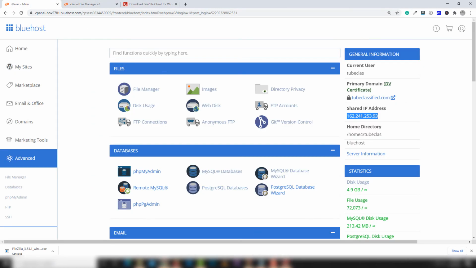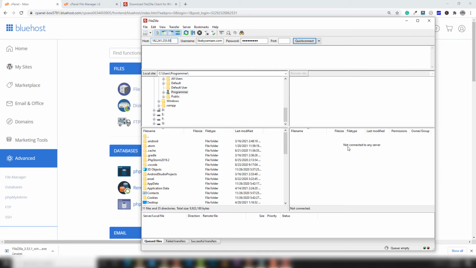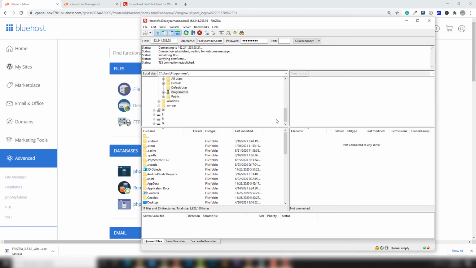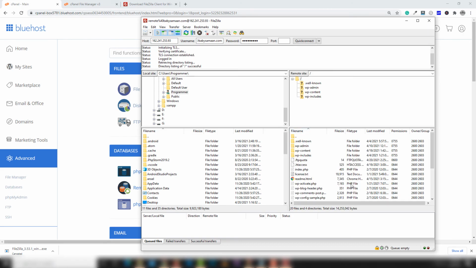Let's see. I open FileZilla. On the right side, as you can see, not connected to any server. Those are my local data. But after connecting to the server, you will be able to see files and folders appear there. Let's see. I click quick connect and click OK, and then you need to wait. As you can see, all the files and folders appeared on my server side. I am able to access all the files. Those are only babysomeone.com files and folders, because I have made the FTP account.